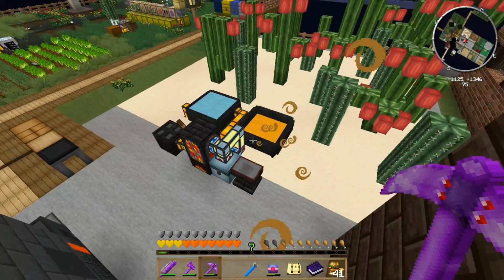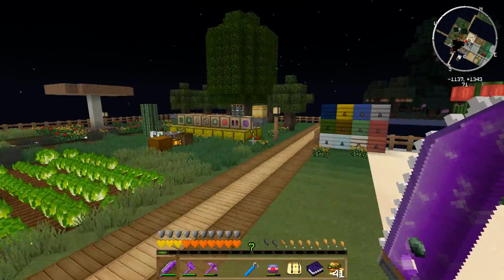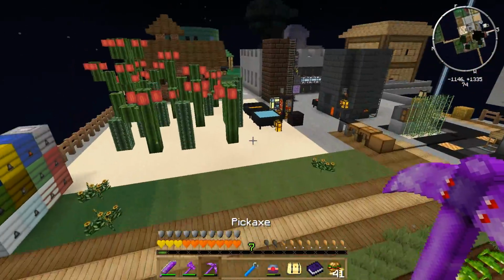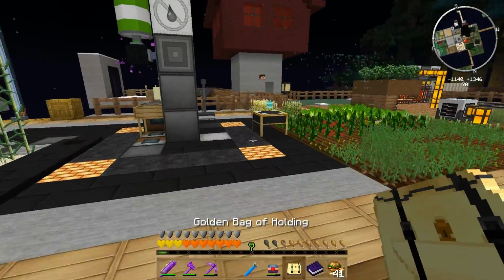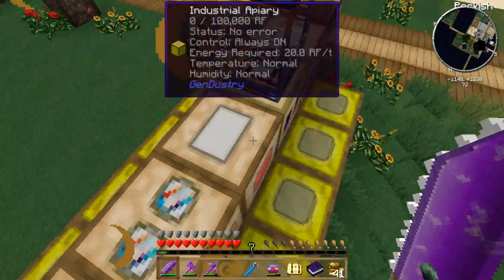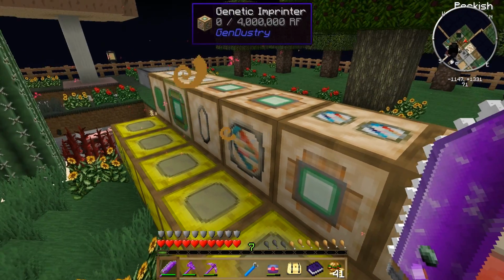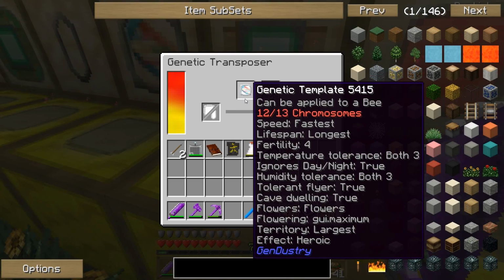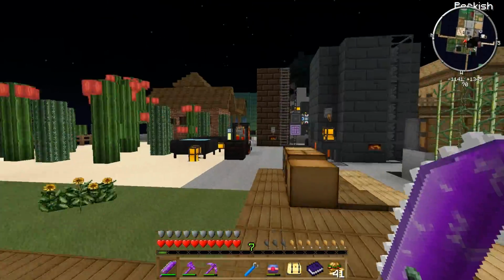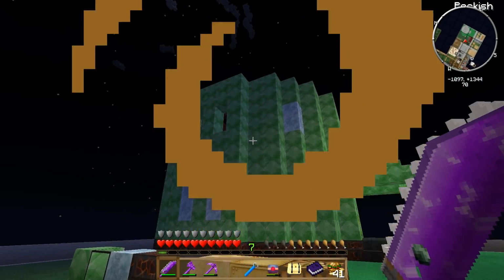So yeah. Whoa, what's the little funky thing going on there. So yeah, like I said, this is going to be the last time I talk about bees in this series. I will do any more of that stuff off camera that I need done, but I do have everything. Basically, everything is as elite as possible with the different super bee templates and stuff. Then I showed you the start of the Emerald Tower. That's a lot to go on there.